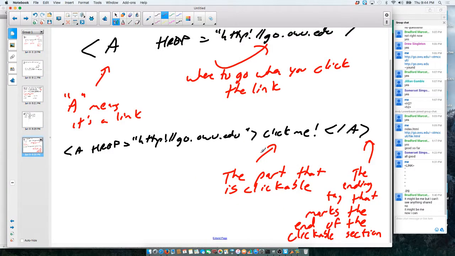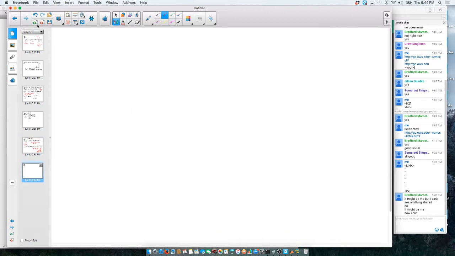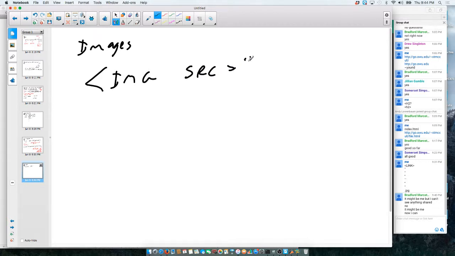Obviously, you would not want to call your image unicorn.jpg unless it was a unicorn picture.